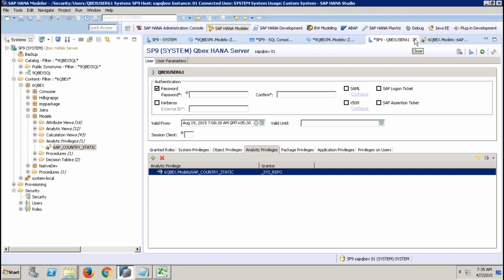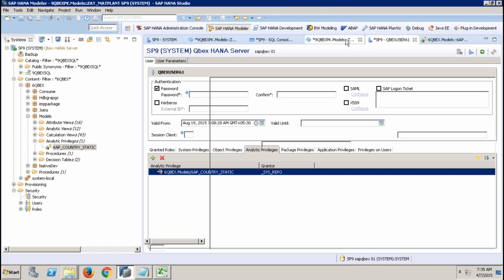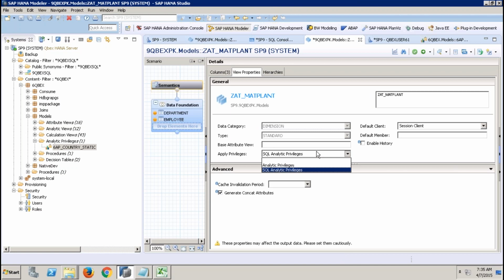Thank you, sir. Once again, for that blank, what did you say? Blank means it is not applicable for authorizations. Every user will get to see every data. Even in BW, when you want to enable authorizations, the first thing is for this InfoObject, you should enable the authorization relevant checkbox. Same way, when you want this view to be used for authorizations, yes or no, you enable this property. If it is blank, the content of this view cannot be enabled for authorizations. If you want it to be enabled based on the analytical privileges, then this is the one. If you want to control it based on the catalog objects, then it is SQL privileges.